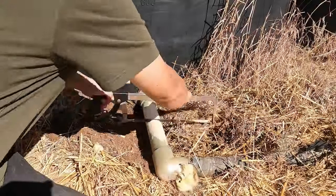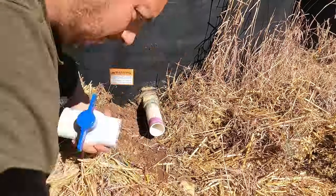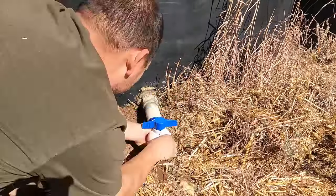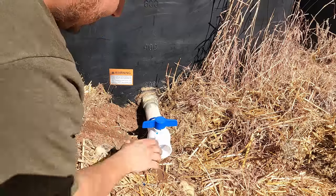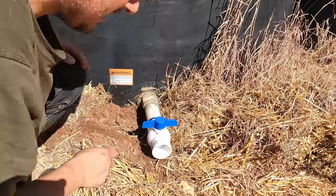So we got one ball valve on. It's looking really good. I'm going to cut this pipe. We're going to put that second one on. All right. Now we'll wait till this dries and test this one out.